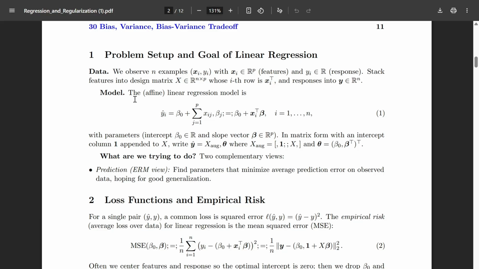So then in our affine linear regression model, affine is basically a polynomial function on x, and you find that the yi hat, which is the generated yi, is the output of your weight vectors. Here, for instance, beta naught is a bias, and beta j is the weight for a particular parameter, and we are summing it up over the entire feature space, and then we are getting something like xi transpose beta plus beta naught. So that is very simple.